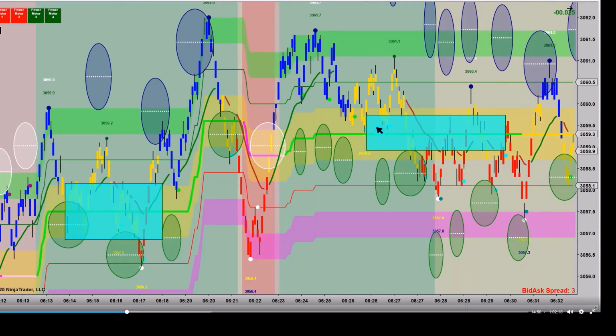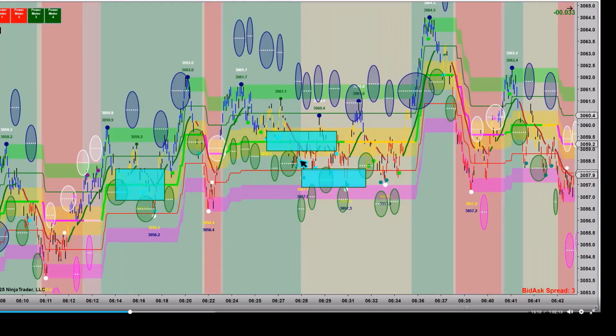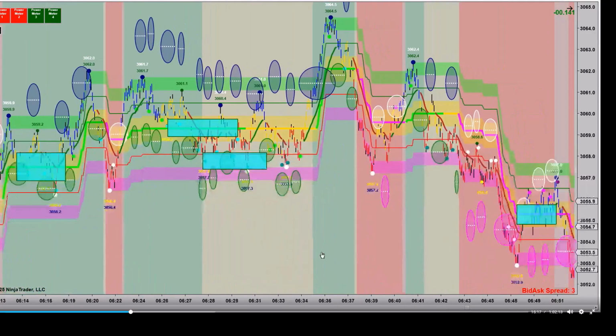That's a little iffy, but it still went up out of the box or a mid-band type trade setup. And then here's your phantom. Now, we didn't talk about the phantom as much yet, but if you're stair stepping with these things and they get these phantoms like this right through here, a lot of our people take those trades. All right, but let's just say we got 1, 2, 3, maybe got this one.